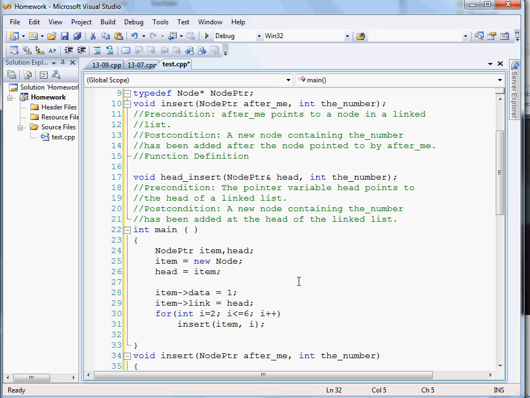Because it's a circular linked list, what does that mean? What did we say a circular linked list was?